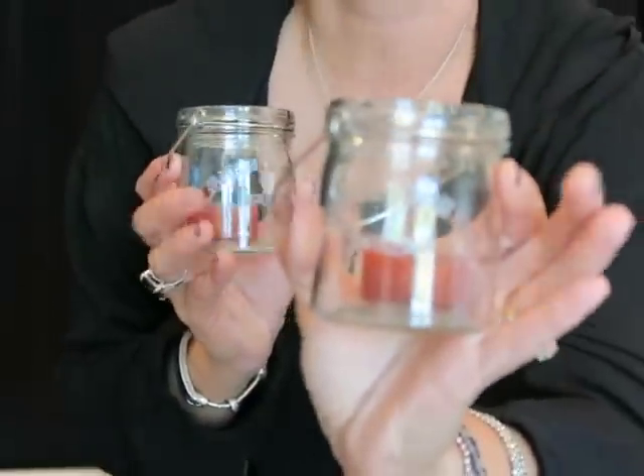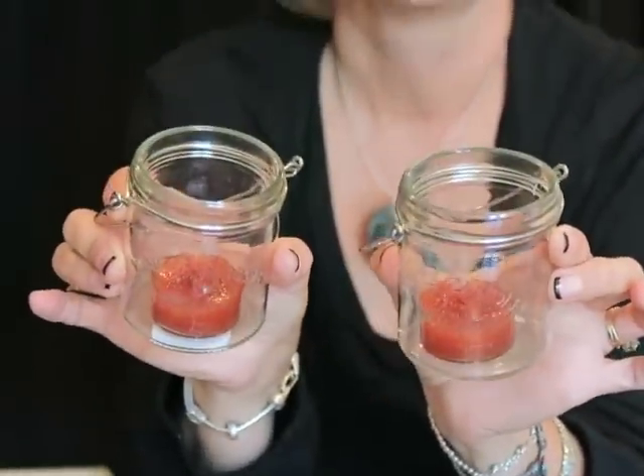Next I got these little Mason jar Yankee candles. These are not antique or anything like that, but I got them for a dollar each. They're just little Mason jars — I put candles in them. I got three of them and I'm keeping them on my wood island. The candles are mine — pumpkin spice. But these little jars are so cute I couldn't pass them up. They're nothing special, but I thought they were cute.